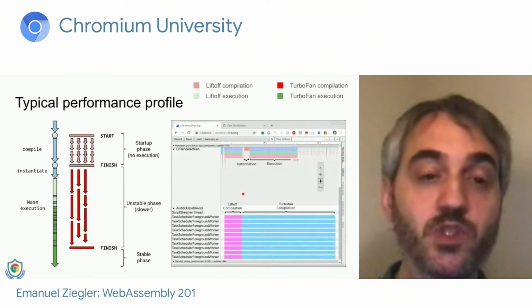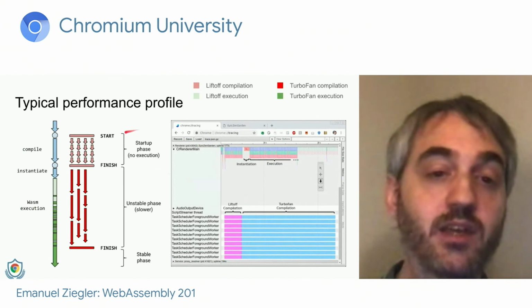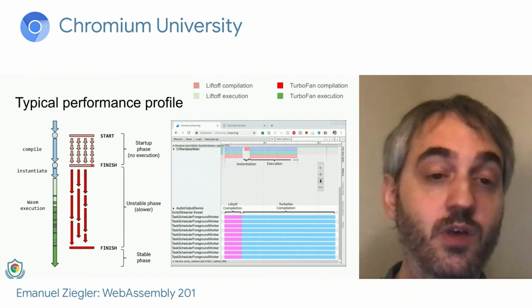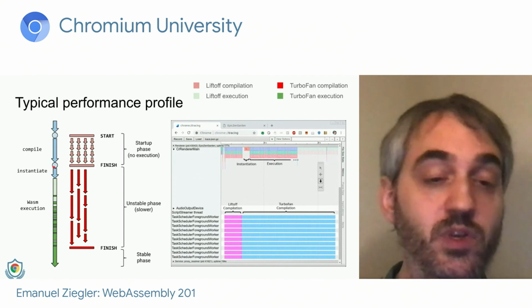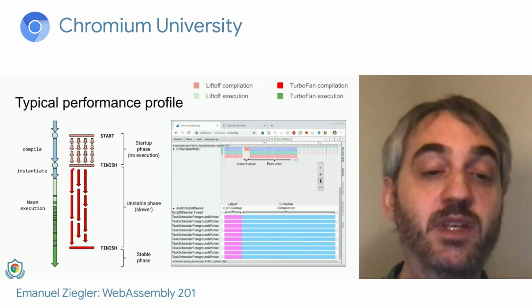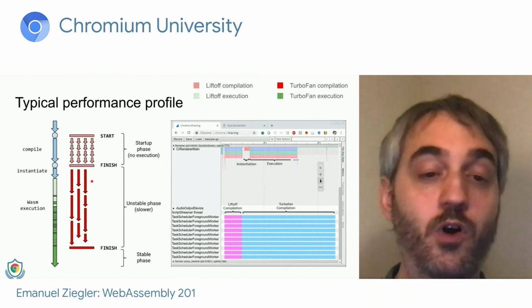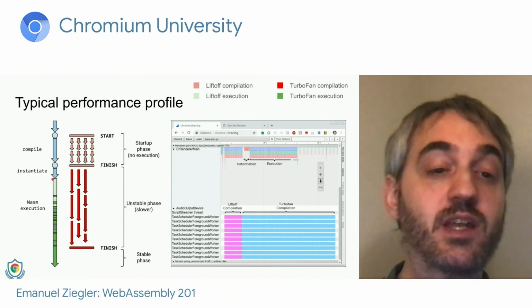So the typical performance profile that you will see in a wasm application is that in the beginning, once we start, there will be a lot of parallel Liftoff compilations starting. And until those are finished, we can actually not start with the execution. Once they are finished, the instantiation will take place. So that's where we initialize the memory, etc. But in parallel, we can already start the TurboFan compilation. So this will be kicked off automatically in the background, and you don't have to care about that. Once the instantiation is done, we can start executing.